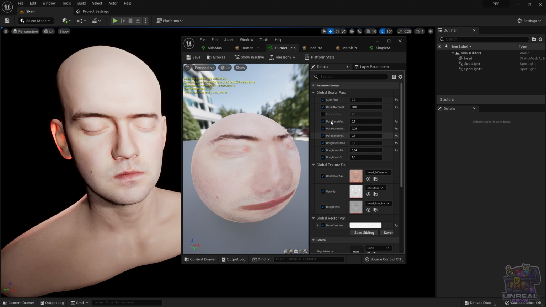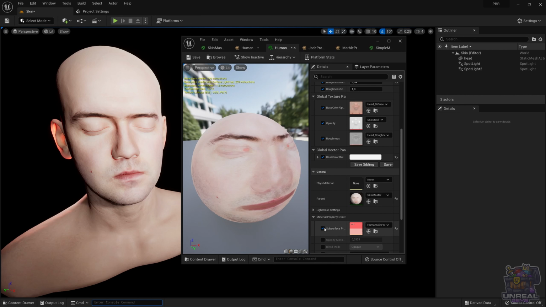I also have a material instance here with the human skin material, so that you can adjust, for example, the detail normals, the pore base weight, the pores, and so on and so forth. And I just think that it is not that complicated. You can fiddle with it with the other material, and you are going to see that you can fine-tune the look as you want.